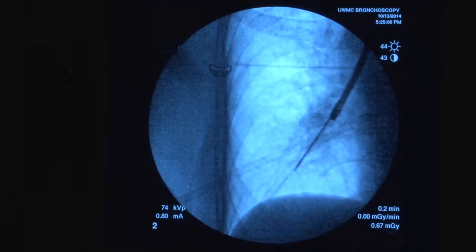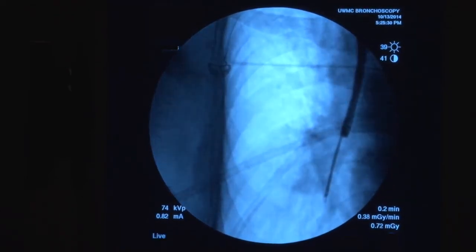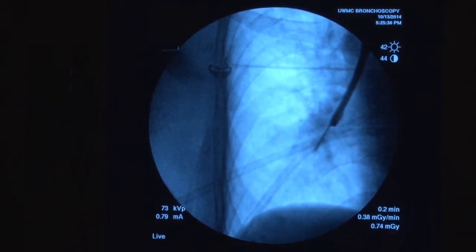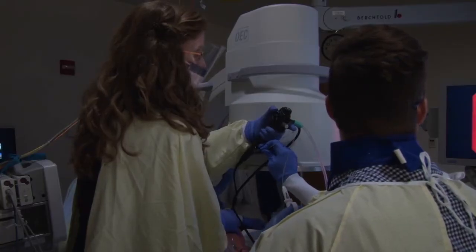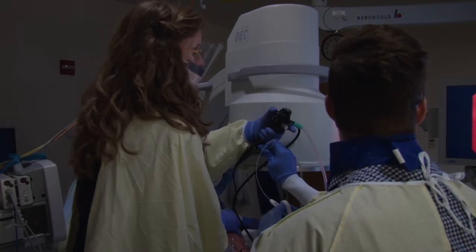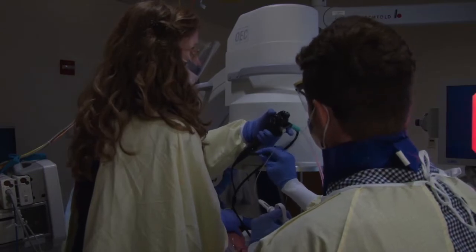Then retract the forceps a centimeter or two. Open the forceps and advance until you meet resistance again. Then close the forceps. Once the forceps are closed, turn off fluoro, hold the forceps closed for a second, and then retract. This approach can be very useful for learner bronchoscopists so that their supervisor can monitor them closely and provide feedback.